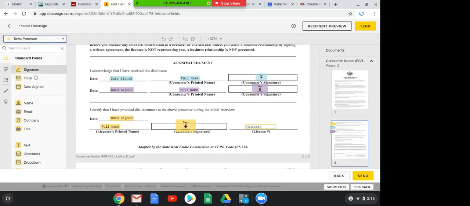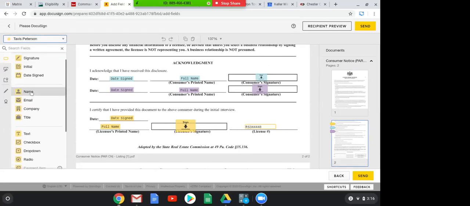Here where it says full name, that's going to be this little box right here. So basically, like I said, the color codes. If I click on Kyle Seller, when he goes to sign this document, the date signed is automatically going to be implemented into the form whenever he signs it, as well as his name. The full name is going to be whatever name I've inputted into the details as seller one. So when he goes to sign, this is automatically going to say Kyle Seller. It won't say full name. He won't have to fill it out. He'll just have to sign here.